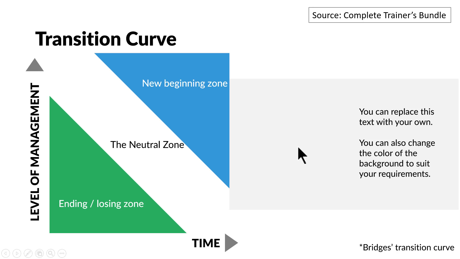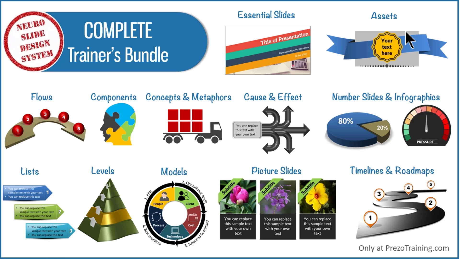All the models and frameworks I've shown you are taken from our complete trainers bundle. The complete trainers bundle has a collection of 446 pre-made models and frameworks covering every industry imaginable. You just need to pick up a template, replace the sample text with your own text — and many times you don't even have to do that because the models are already done and ready to present. Not only that, the complete trainers bundle also has a massive collection of 4,022 fully editable PowerPoint templates, complete with animation and different styles, so your work as a trainer is significantly reduced.